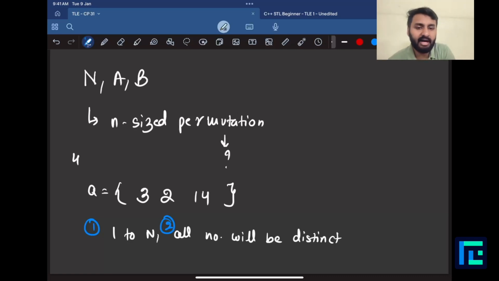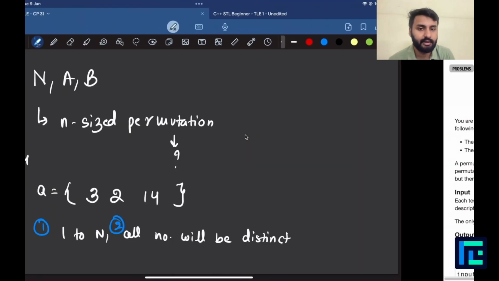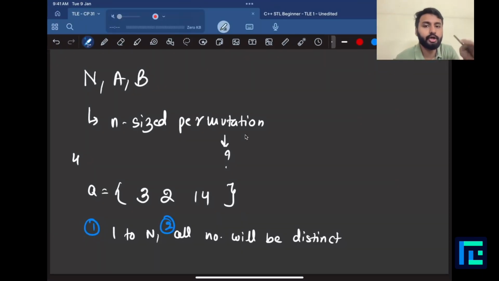But now if we go back in the question, what they have said is, we want to exist 2 permutations p and q of length n. So permutations can differ also. How are you calculating 2 permutations? Your question might be, maybe 3, 2, 1, 4 is the only permutation, right? But that's not the case. If you look at the conditions very carefully, all the conditions are saying is you want the numbers 1 to n to come in this, and you want the numbers to be distinct. That is, every number should come exactly once. The order in which the numbers fall doesn't matter.